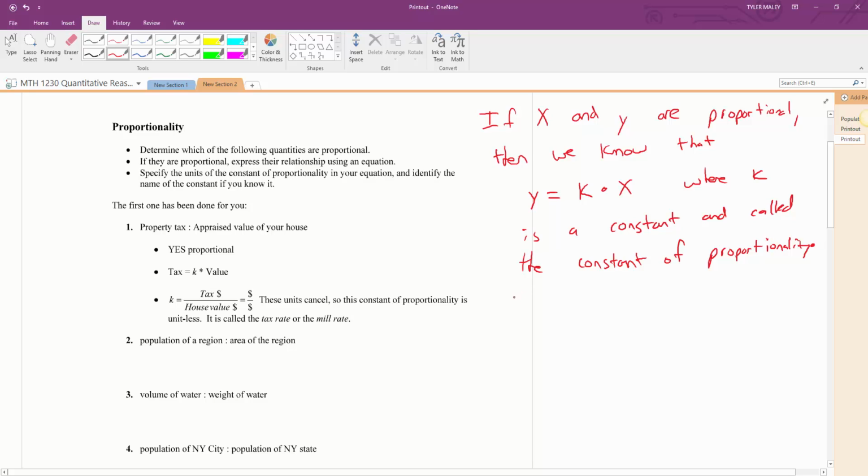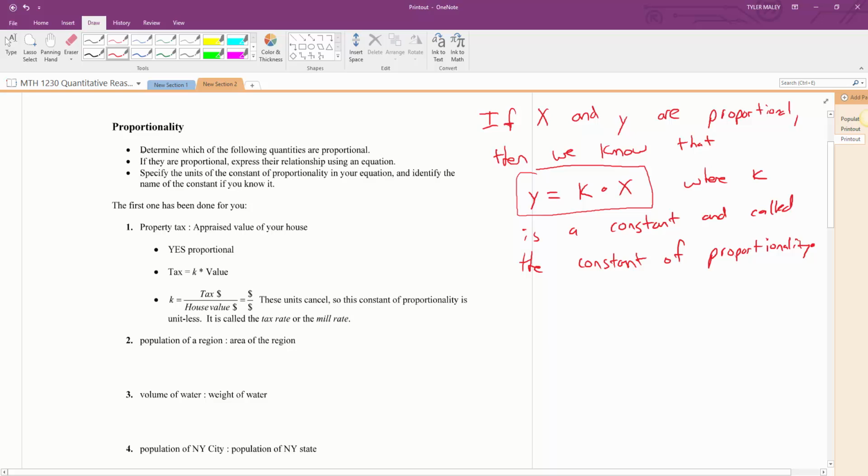Right? So if we want to know if two things are proportional or not, one way to know for sure is this must always be true. If two things are proportional, we must be able to set this up in this type of equation, right? So in this worksheet, we're going to work through some examples of where proportionality could exist, like maybe in your job or in your life.